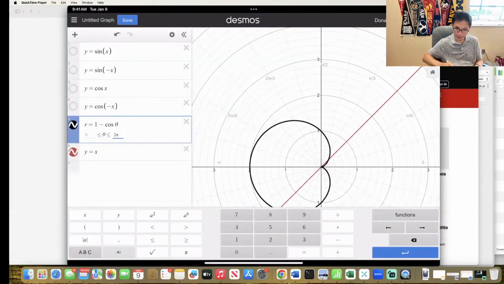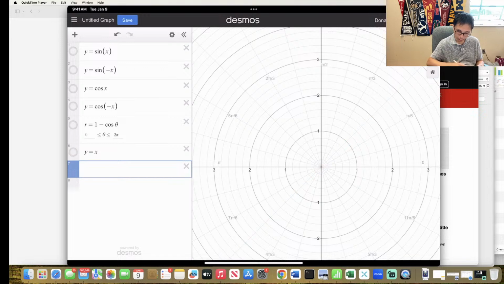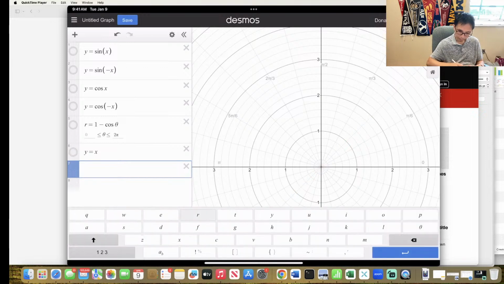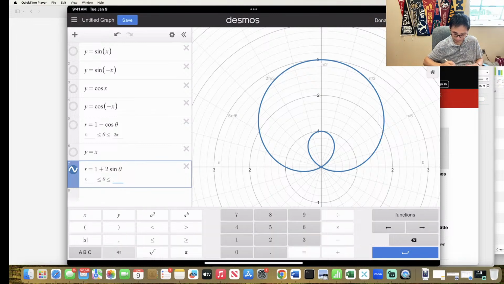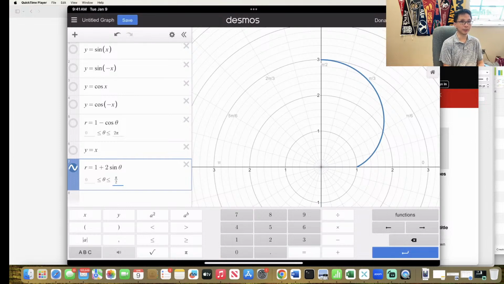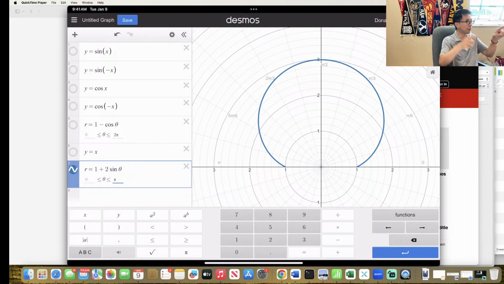So if I graph this function, r equal to... now I'm just gonna do it to pi over 2, and you're gonna see there's a symmetry, but pay attention to what happened here. Is there a symmetry if we go to pi over 2 and to pi? It feels like they are symmetric to the y-axis. They are not symmetric to anything, because if I do 0 to pi, they only graph the other side.